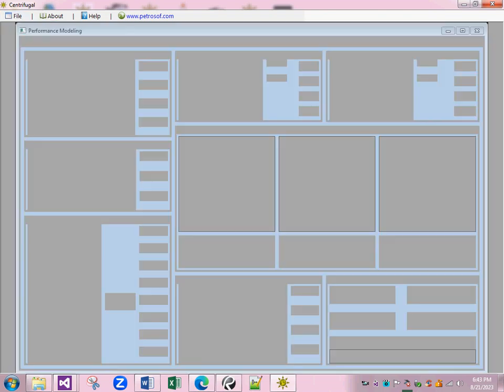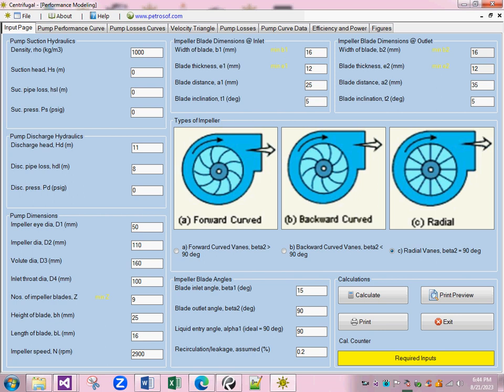Further, the next option is the save button, which helps to save the PDF file of the results once the calculation is done. I will show you later, when we run the calculation. Now the next option is the exit button, which will close the application on the computer. Moving forward, the next option on the menu bar is the about option. Pressing on the about option, you can read the basic information about the application and the developer.